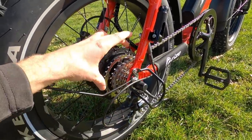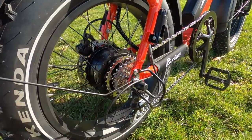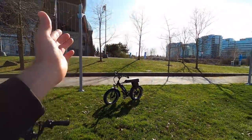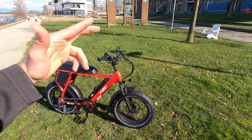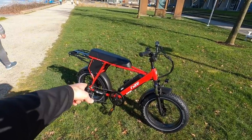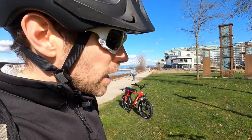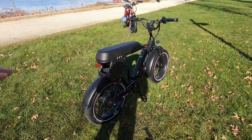It's a seven-speed setup. They used the three-steps-up Shimano Acera derailleur and a seven-speed DNP nickel-coated freewheel, 11 to 32 teeth — really nice, with a big low gear for climbing and starting and a fairly high 11-tooth top gear. I've actually pedaled this quite a bit, including about 10 minutes to get here today, and it was satisfying. I was hitting the 32 kilometer per hour Canadian maximum and pedaling so slowly because of that 11-tooth cog. So people in the US or off-road are really going to be in good shape — you're not going to be struggling to keep up. I also pedaled this unassisted and it worked pretty well.